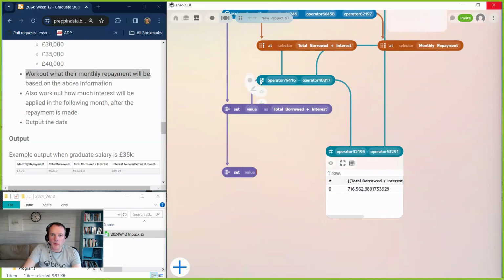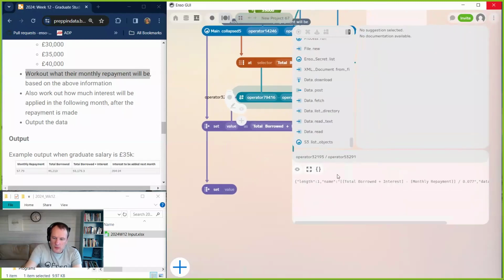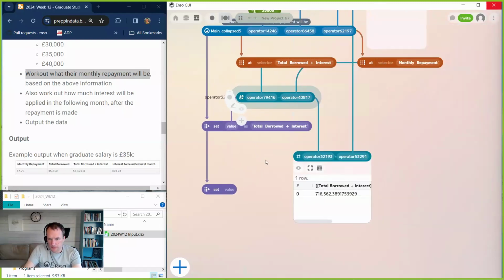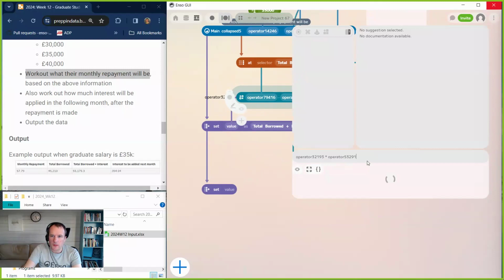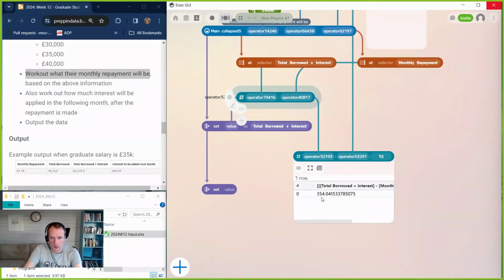That's never going to help, is it? Okay, let's switch that to multiplied. Oh, and that's the annual amount. So I need to divide that amount by 12 to get the monthly figure. £354 and 4 pence. That now matches what they had. Put that into my set.